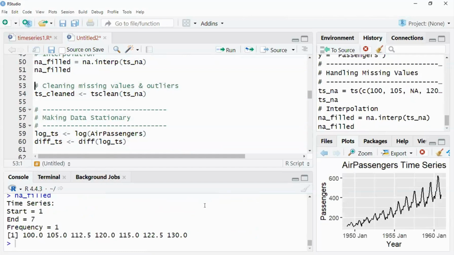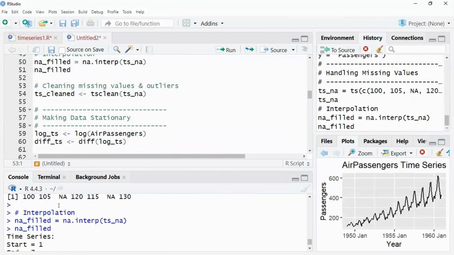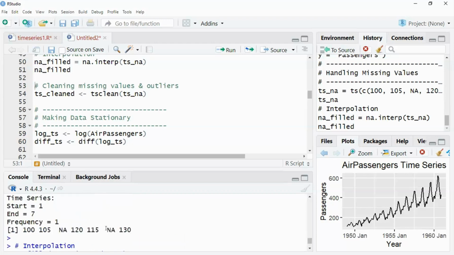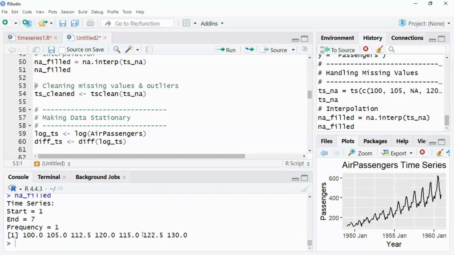You can see now you don't find any missing values. The third value in the data set was NA, so it replaced the third with 112.5. And again, the sixth value was also NA, and it filled it with 122.5.